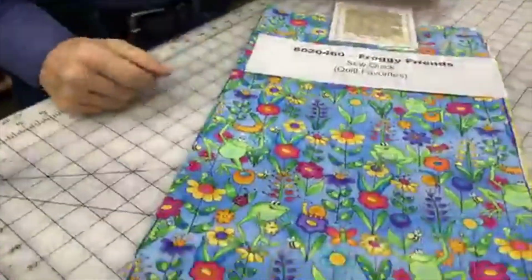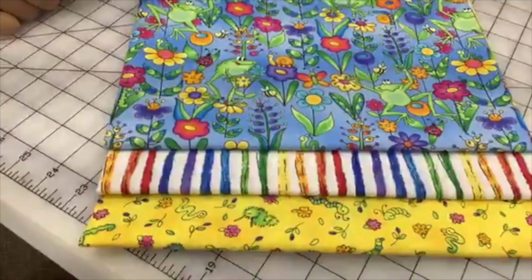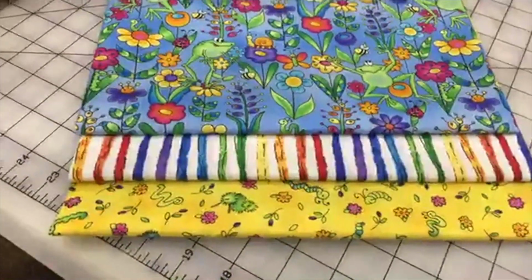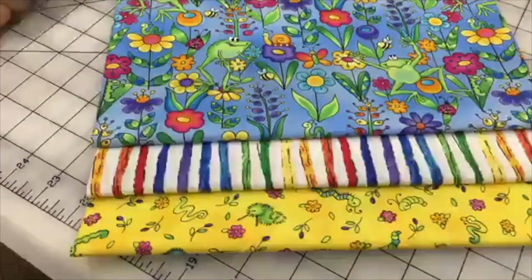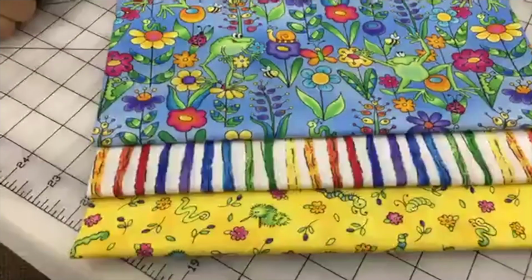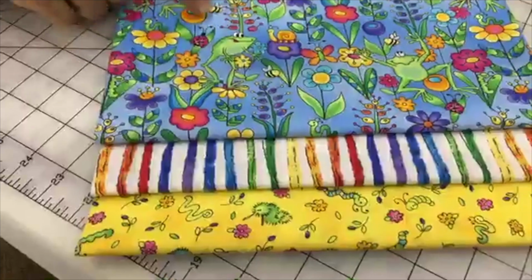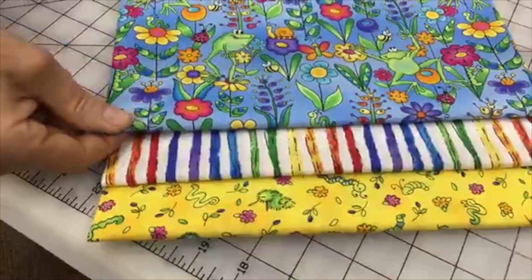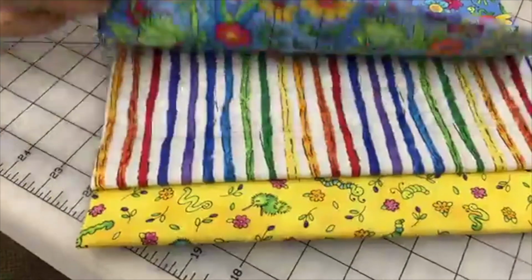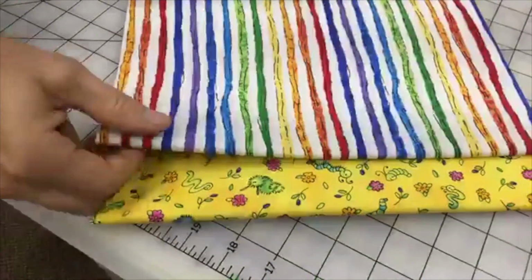I know a lot of you have a young boy in your life that just loves getting out there and playing in a pond or a creek and finding frogs and bugs and all of that. This is going to be a fun one for that young man in your life. So we've got this wonderful little froggy fabric with frogs and bees and bugs and all kinds of neat things that little boys just love. Or maybe you've got that adult bug lover in your life.